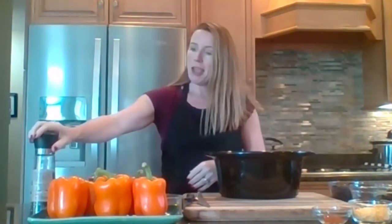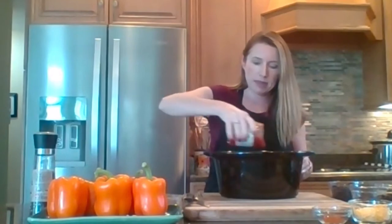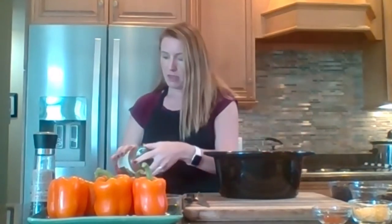And then you're going to take some help from the grocery store, and you're going to add a jar of about this size of your favorite salsa. It can be mild, spicy, medium, whatever you like. So you're just going to add that to the top. And then this is ready.